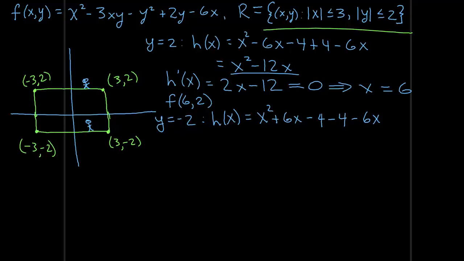Okay. So let me just make sure I've got negative 2. That's going to make a positive 6. And then negative 2, there's a positive 4. I mean, negative 4 because it's got a negative in front, another negative, and then a negative 6x. Okay, so it looks good. So now we have h of x is equal to x squared minus 8, and we want to differentiate this one.